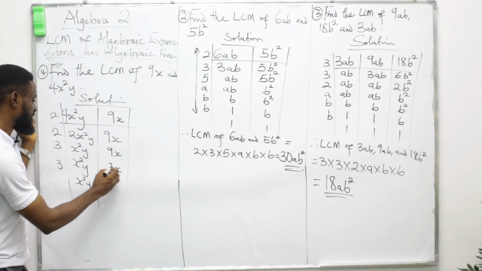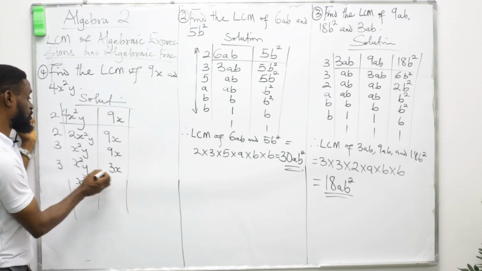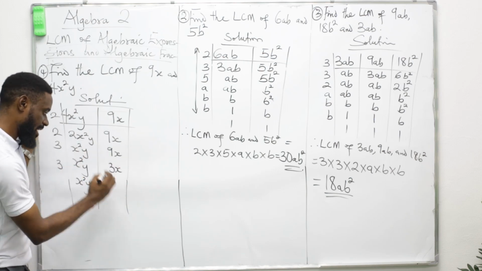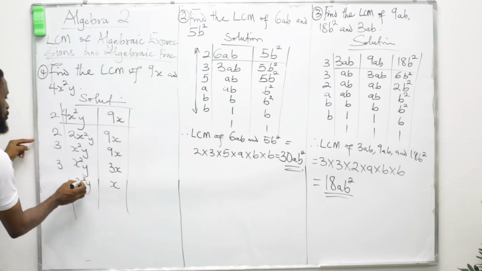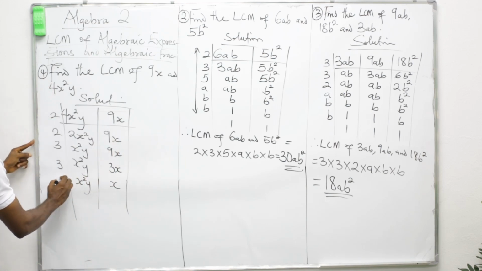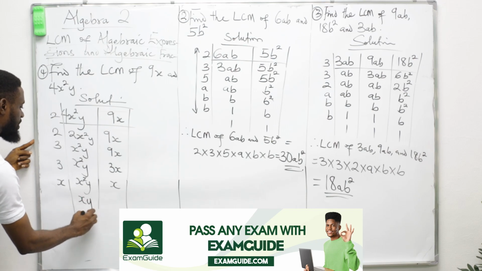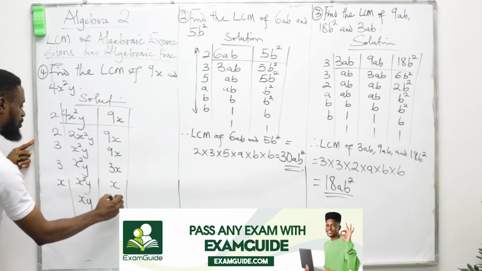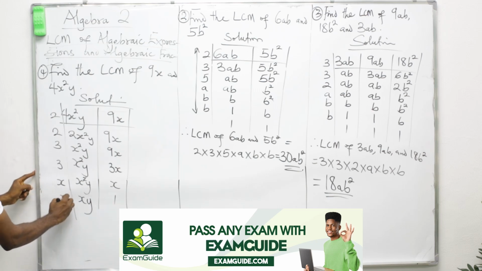Okay? Then 3 into this 3x is 1. 3 into 3 is 1. 1 times x is x. So this is x. Okay, so remember we have quantity of x and y now, so let's use x. x into x, we remove the first x here, so 1x will still be left, so this is xy. Then x into this x is gone, so this is 1. Okay, so we still have x here, so x will still go.